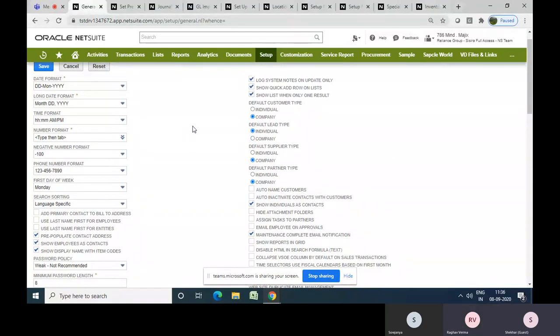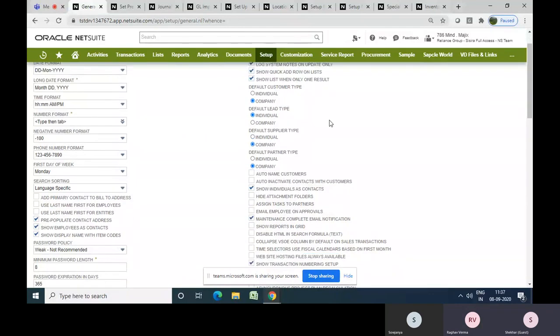If you want that, we can enable it here, and it will allow you to create at the same time. Then show list when only one result: even if there is only one result, the system should show the data, else it will open the record.